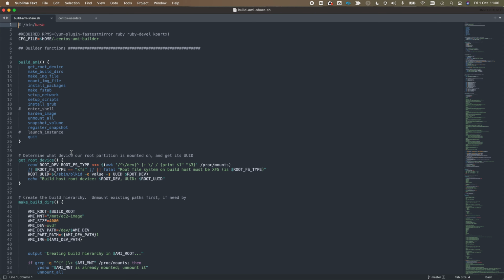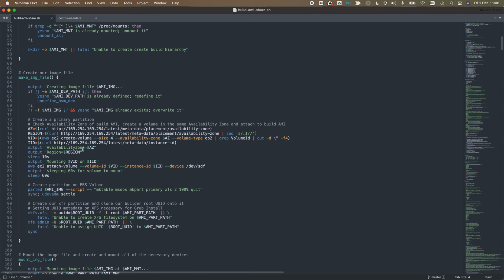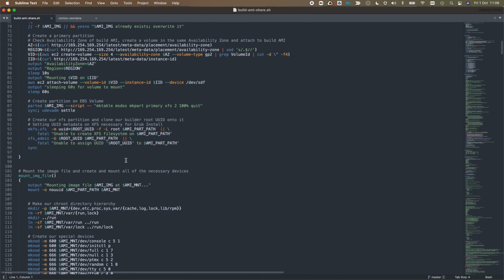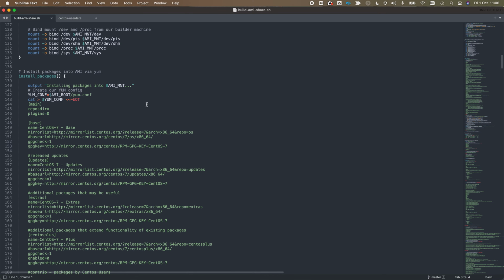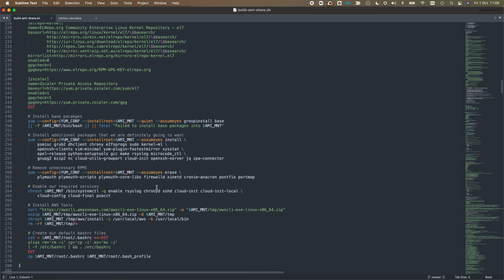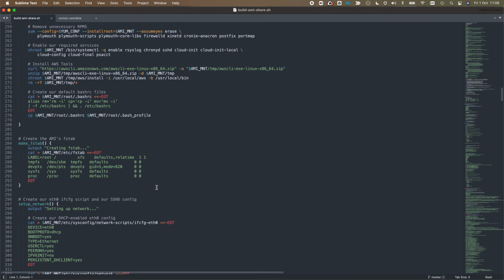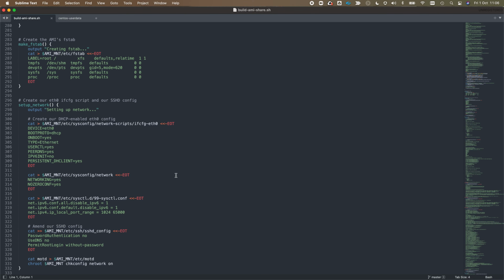The script is going to mount a file system on an AWS instance, and then it's going to build the latest version of CentOS in there. As part of that, it will harden it and set some base system parameters, and then install some tools, the AWS tools and things like that.